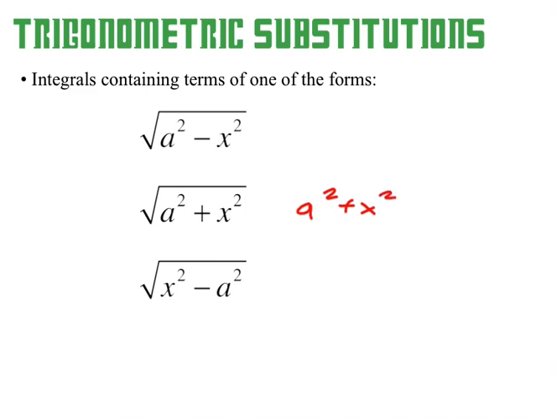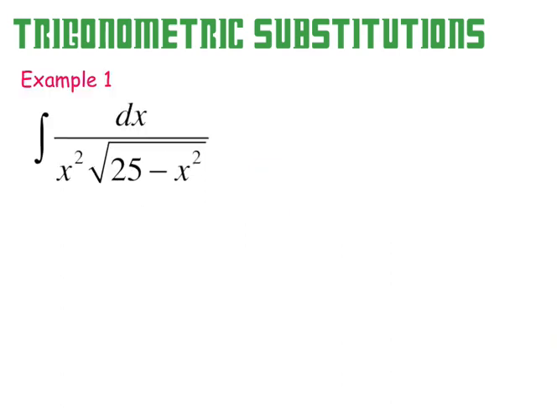So I'm going to actually do some problems before I explain the whole reason why what I'm doing works. But hopefully as we work through the problems you'll see how things are fitting together. In this first example, we've got this kind of ugly looking integral, and the substitution we're going to use to start out with is a very different kind of substitution. This is what's known as our trig substitution. So we're going to have x equals 5 sine of theta.